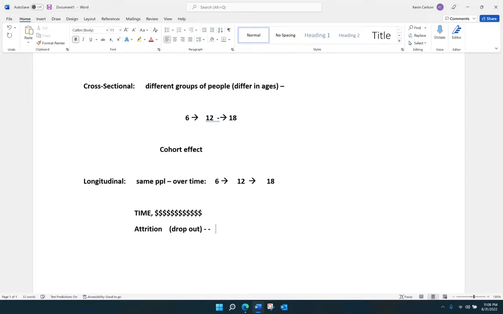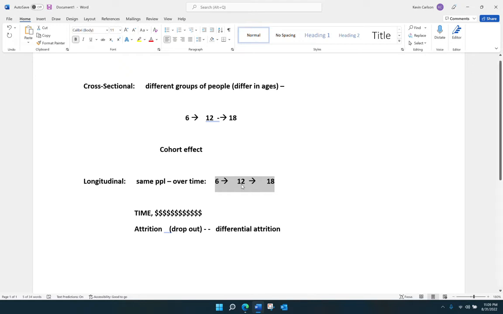So some attrition is natural, but what you don't want is differential attrition. What that means is that you don't want something systematic leading to people dropping out. For example, we just talked earlier in this chapter about the effect of socioeconomic status on development. So when you're doing a longitudinal study, you better hope that you don't lose the people who are poorer, like me growing up in poverty, more than the rich people, because that will affect your findings. Your people will be different. You won't have the full picture of development because your sample's changed.